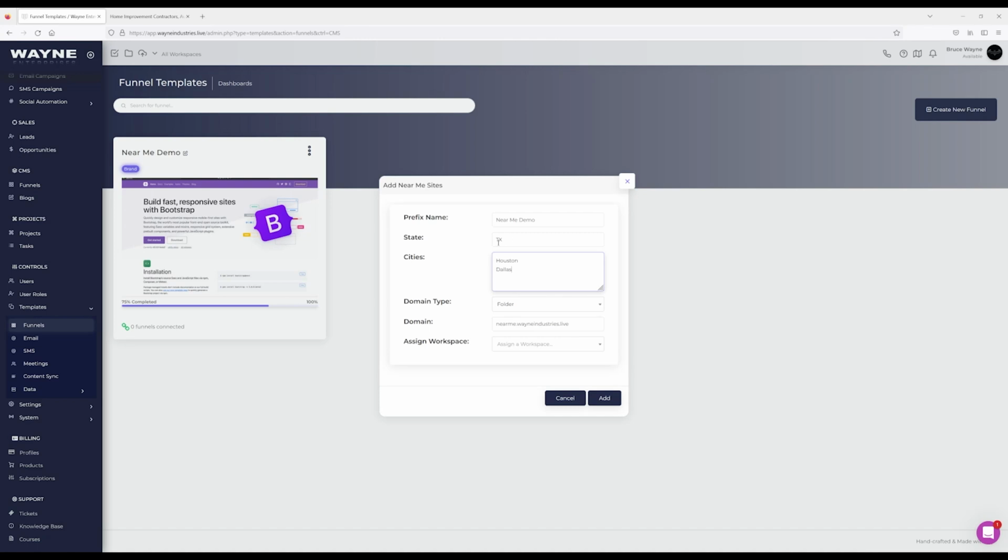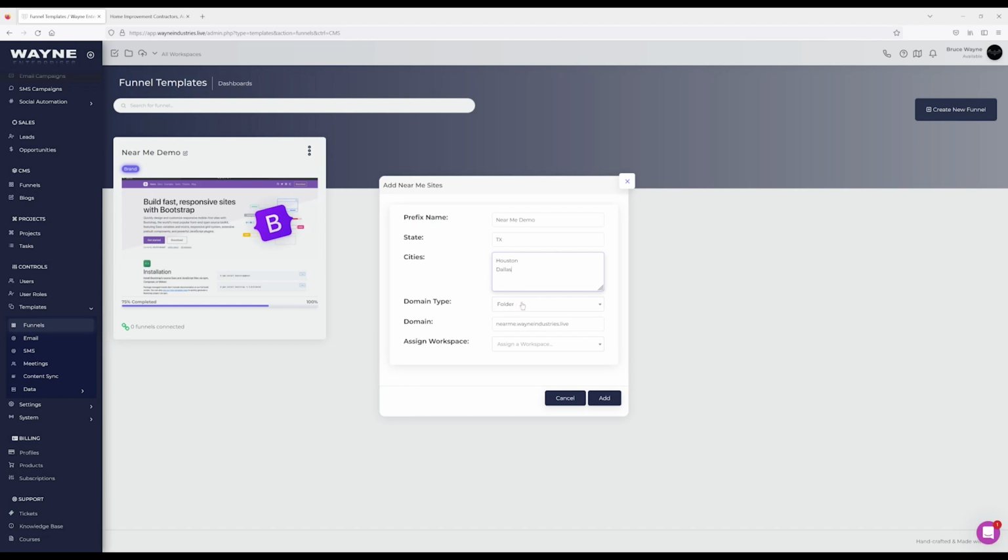If you leave the state blank and you just have Houston and Dallas, then your URL will not apply the Texas inside the actual URL. That's a strategy you may want to do. However, it's up to you. As long as you have the state applied here, this will be in your URL and, of course, your city. If you leave the city blank, then it will deploy all cities within that state.